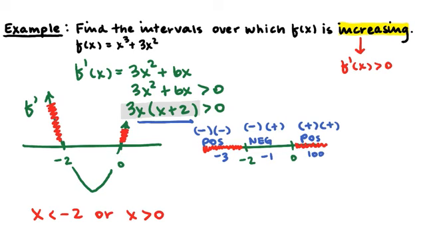Okay, and then the other thing I'll say about this example, I've been really long-winded about it, is over here on the sign chart, if you wanted to write it in interval notation, that's cool too. You could write that as negative infinity up to -3, union 0 to infinity. You could even include -3 and 0 in your interval if you wanted, because different people take different definitions of increasing and decreasing. Nobody's ever going to be upset about that.